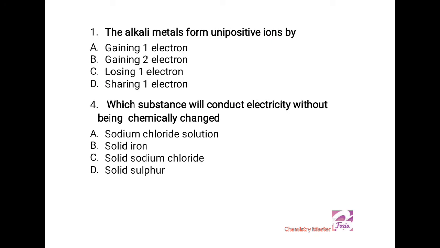The next MCQ: which substance will conduct electricity without being chemically changed? This MCQ is not about the conduction of electricity only. The second hint is without being chemically changed, which means without changing the composition. Now a trick in this MCQ: when electricity is conducted through electrolytic solutions, like the solutions of ionic compounds, they change their compositions and are decomposed, and their ions are further reduced and oxidized to give new products. So it cannot be the correct choice.